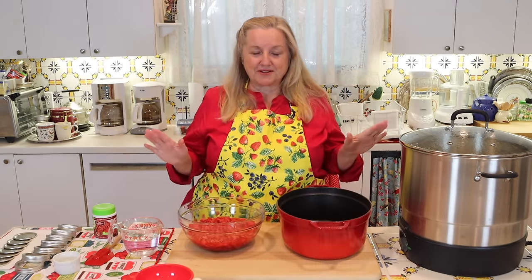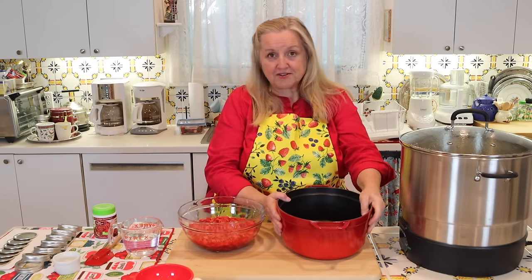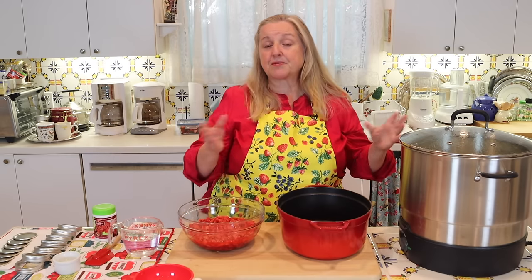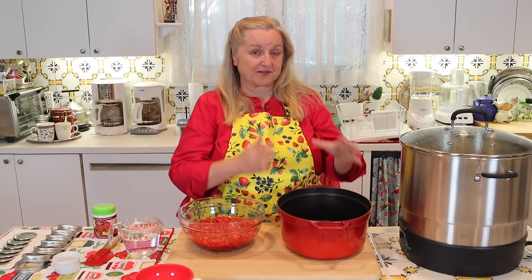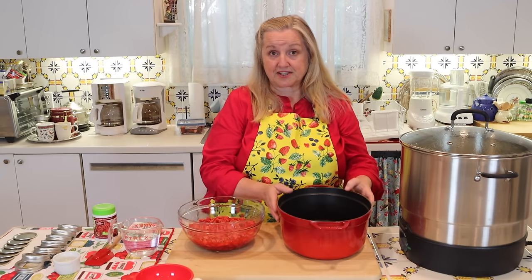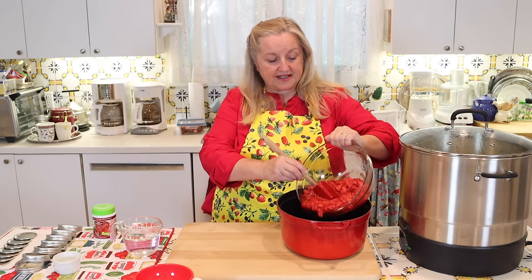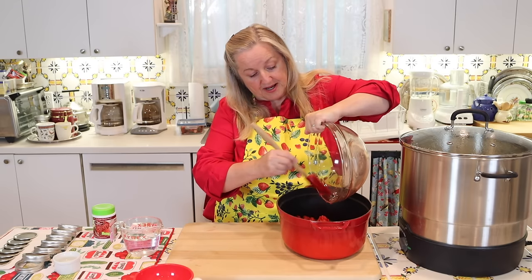Okay, now that we've got all of the canning information out of the way, we're ready to make our jam. Now to make your jam, you're going to want some type of nice big pot. And the reason is we're going to be bringing this up to a boil, and it can sputter and make a little bit of a mess if your pot's not big enough. You also want to be very careful not to have any of it sputter onto you and potentially get burned. So a nice big pot works great. The first thing we're going to do is take our strawberries that we crushed, our 4 cups of crushed strawberry, and add that to our pot.